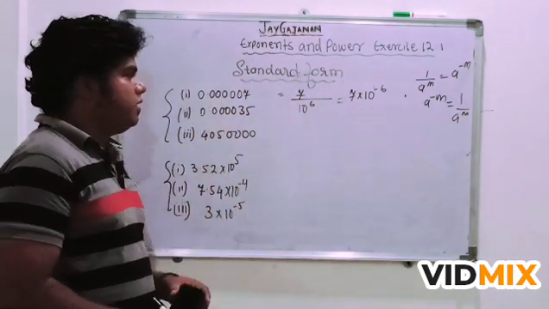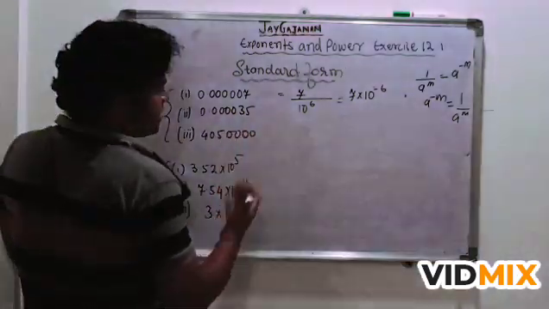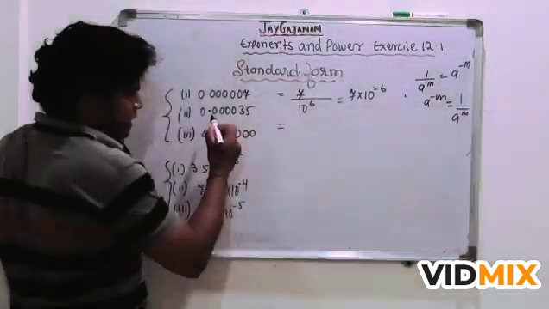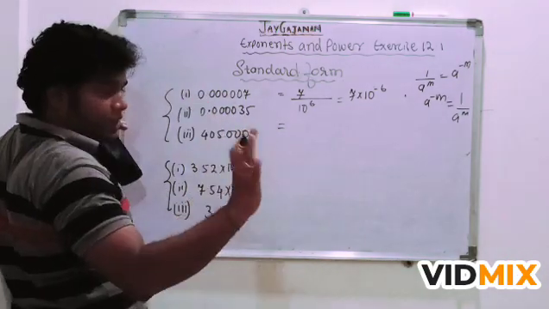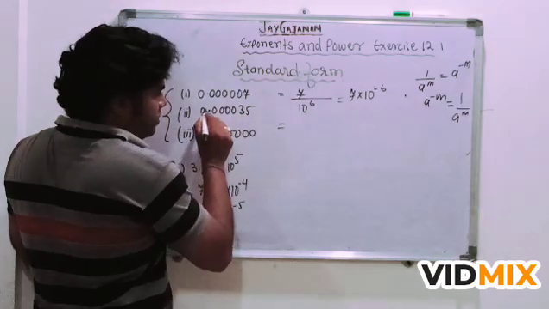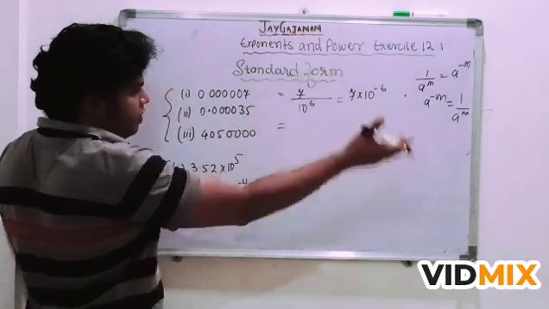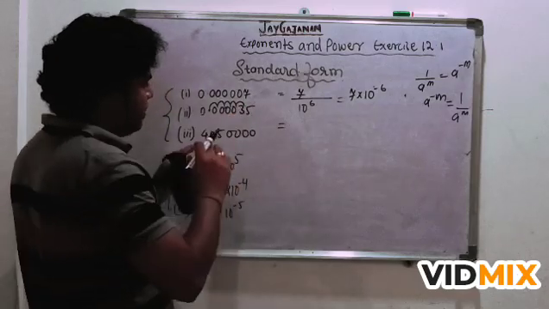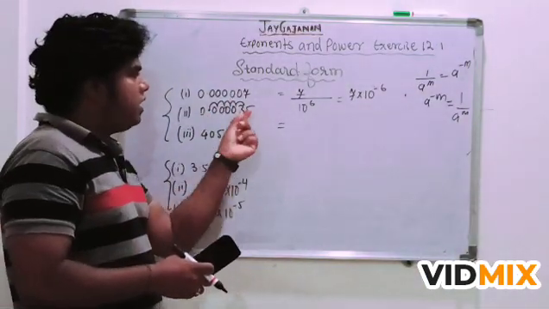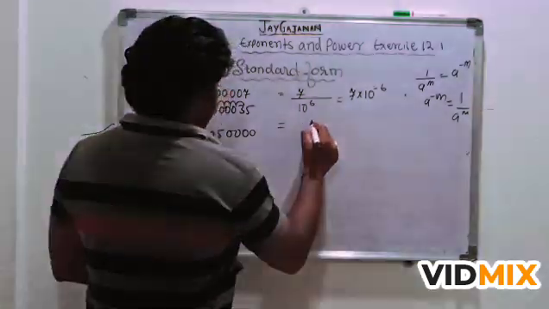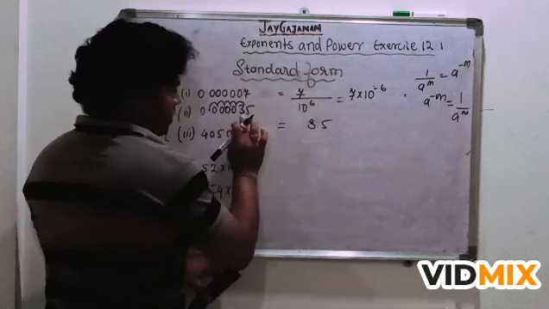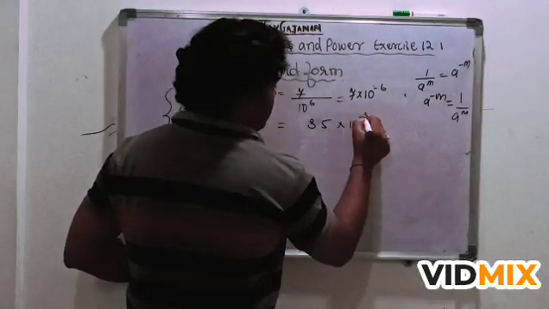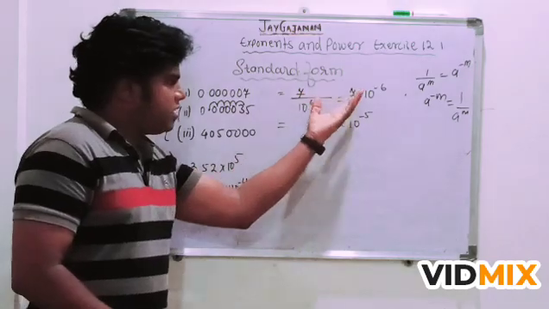But this was the first one. And then I'll take the second example, 0.000035. Now you can see again, आप भी खुद practice कर सकते हैं. 1, 2, 3, 4, 5 and 6 digits are there, but there is 3. So after the 3 we are going to put a decimal, and this 0 will be transferred. So 1, 2, 3, 4 and 5. After the 5th digit, this decimal is going to shift. So that will become, again directly we can write 3.5. ये decimal point यहाँ से यहाँ आ गया, 3.5. How many digits are there? There are 5 digits. So that will become 10 to the power minus 5. Simple. ये थोड़ा बेसिक समझा है, ये भी मैंने डायरेक्ट समझा दिया.